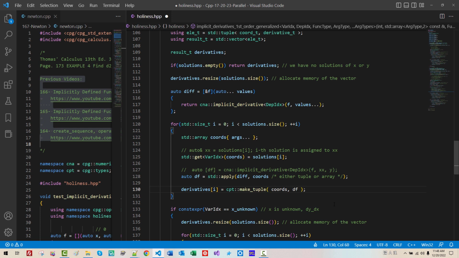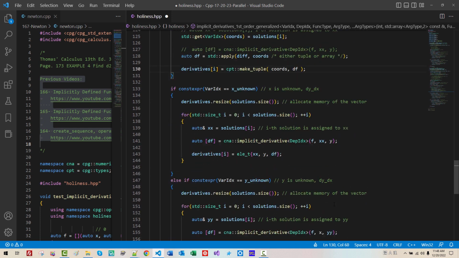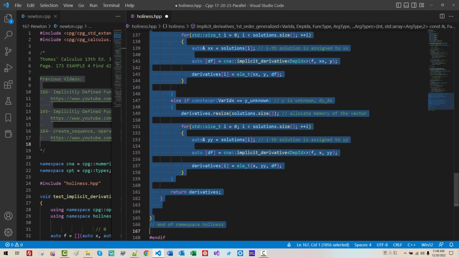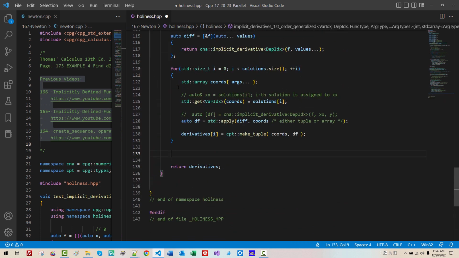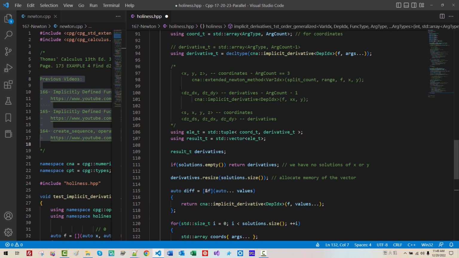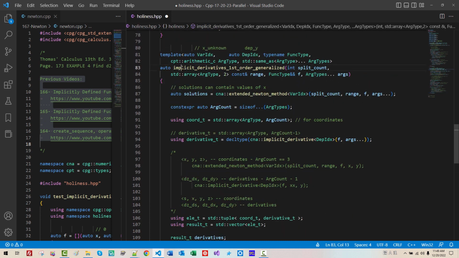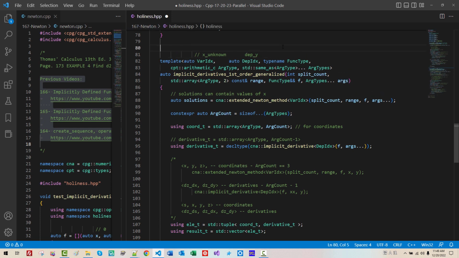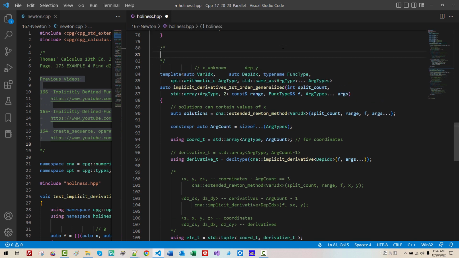Then we don't need this part. We implemented all these parts. Scroll up like this. Now this function supports an arbitrary number of variables or arguments. With this, we can now play games.